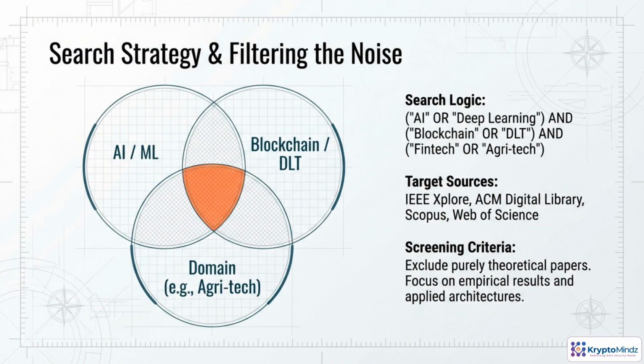For these projects, your literature search should deliberately sit at the intersection of three things: the domain, AI or machine learning techniques, and blockchain or distributed ledgers. Use combined keywords to force that overlap and avoid being flooded with generic AI or generic blockchain papers. Narrow further by prioritizing high-quality databases and keep only work with real data, implemented architectures, or evaluations that you can build on or challenge.